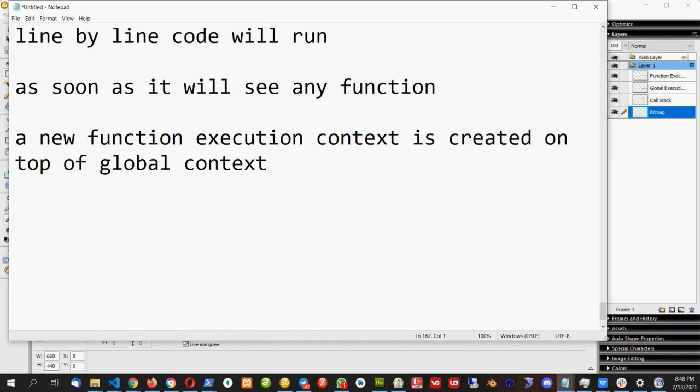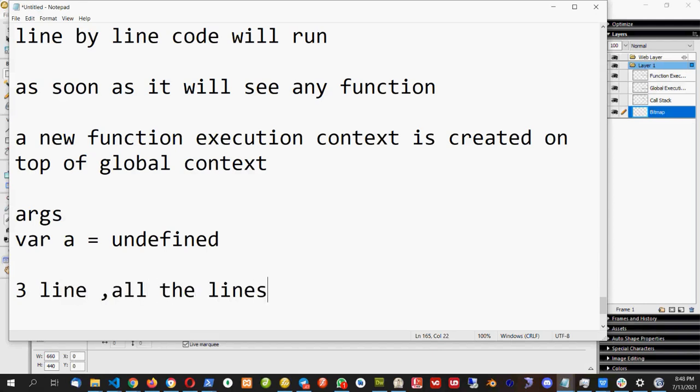It will create an object called the arguments object, and it will make all the variables in the memory with the undefined value, and then it will run line by line code inside the function. Let's say there are 3 lines of code inside the function. It will run all the 3 lines. And once all 3 lines are run, it may return something to global space.